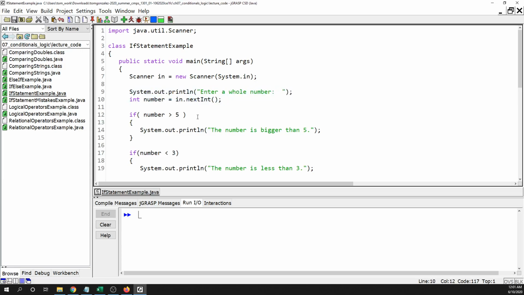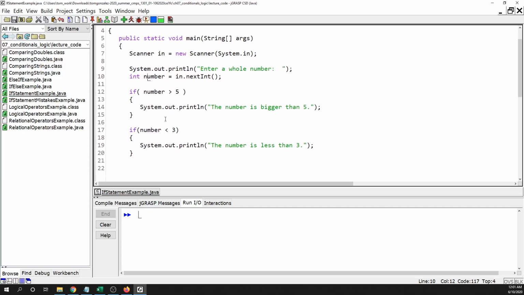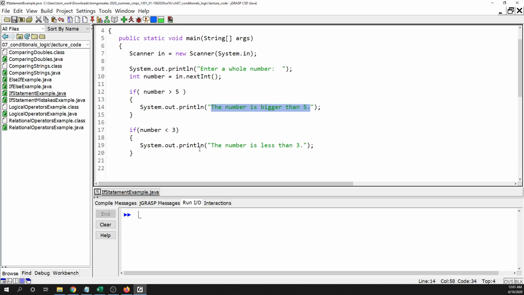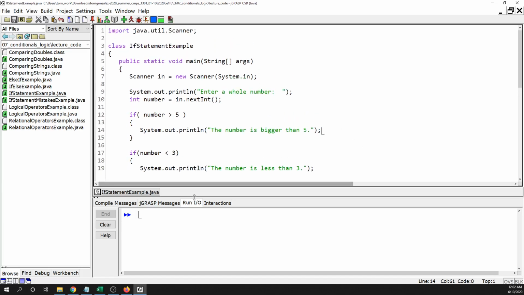Then I want to print out two different messages. If the number is greater than 5, I want to print out the number is bigger than 5. And if the number is less than 3, I want to print out the number is less than 3. Don't worry about why you would want to do something like that. I'm just showing you an example of how this goes.